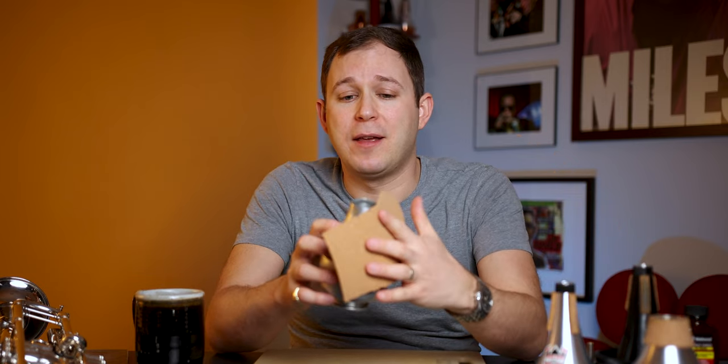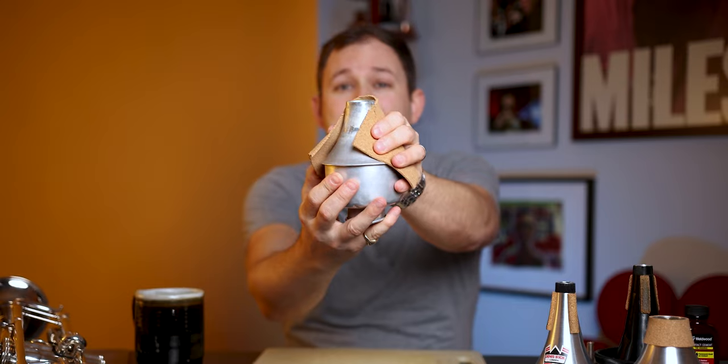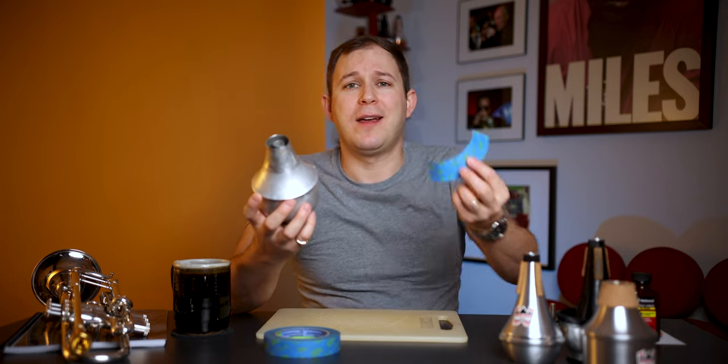I've just cleaned the top of this mute off. I got all of the residual cork off and about 99% of all the glue. If I had access to a buffing wheel, I would have just gone over the end of it to really clean everything off perfectly, but for right now this is totally fine. The next step is to build a template in order to cut the cork properly so it fits. Otherwise you're going to just be guessing, because the top of a mute is rounded and you can't just wrap a piece of cork around it — it's going to cover one end and not the other. You need a template that is curved.